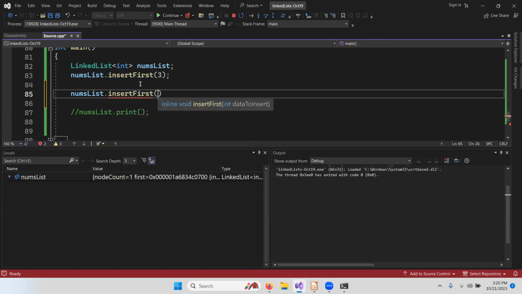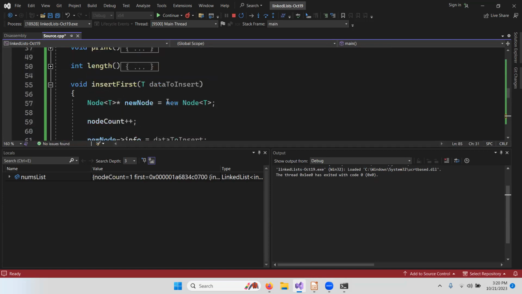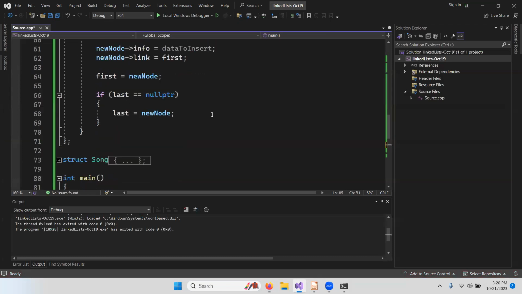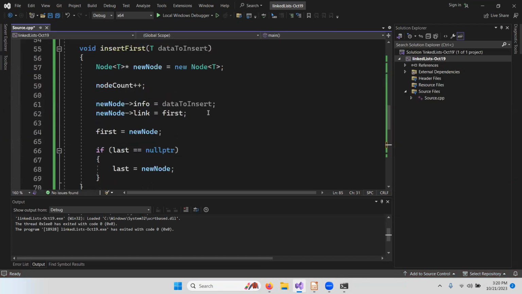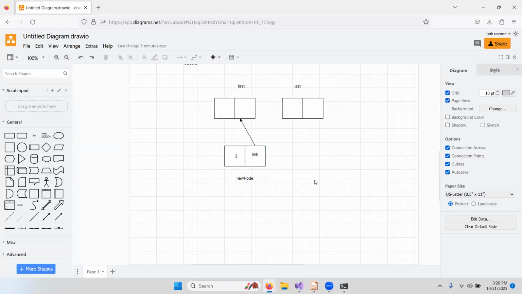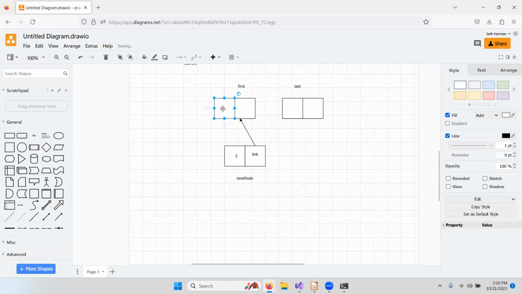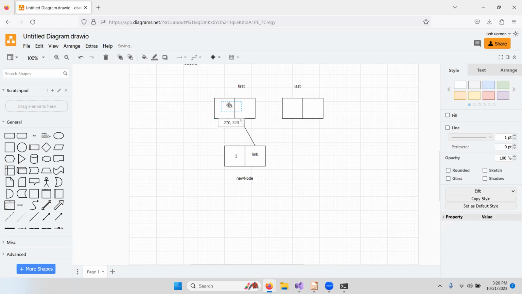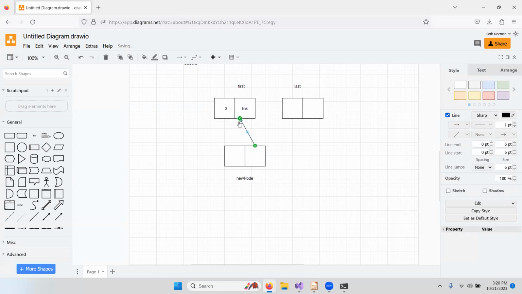So let's insert first the element 52. And what will that look like? Well, let's stop and we'll rerun in a minute. But can we think about that first? 52. Can we draw a diagram? So now first is going to contain the info 3, and its link is going to point to the null pointer.